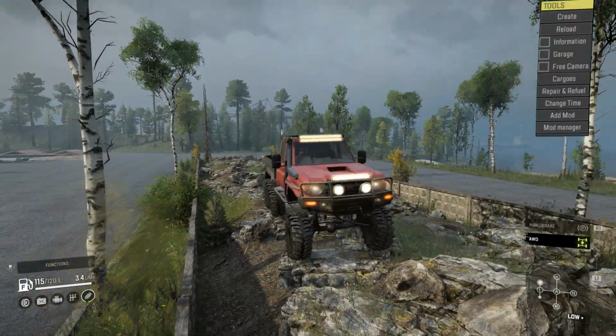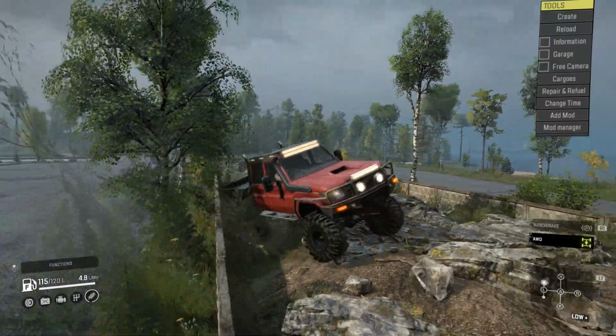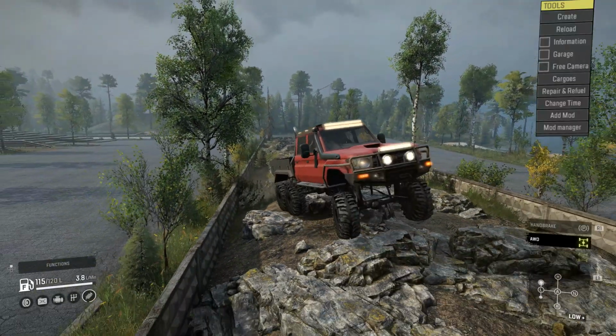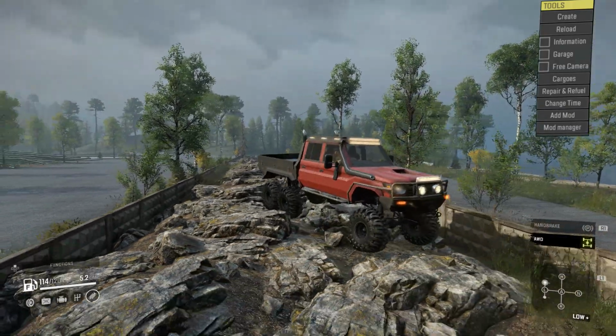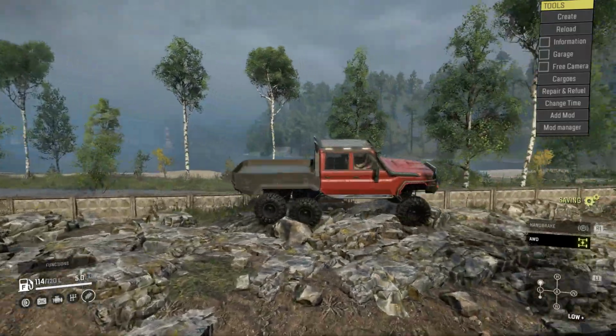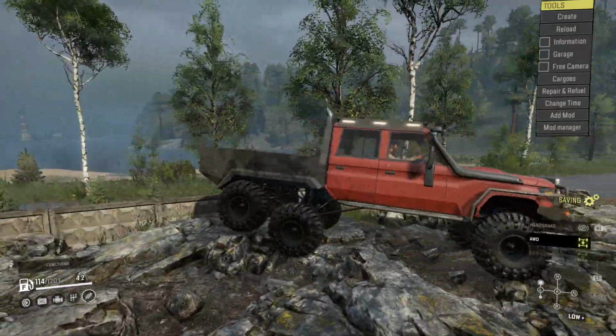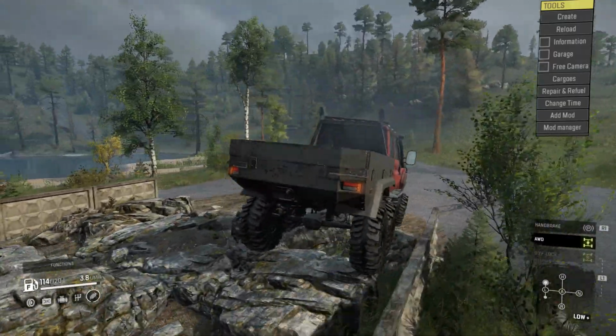Lighting wise, got the full lighting on the roof rack there. I didn't see if there was anything to go on the top of the roof rack. There must be, or perhaps that hasn't been fitted yet. I'll have to have a look at that. I forgot to have a look when we were in the garage. I didn't notice it anyway. But lovely swampers on there. Like I said, it's all unbranded. All the tyres are, so it should hit console pretty quickly.